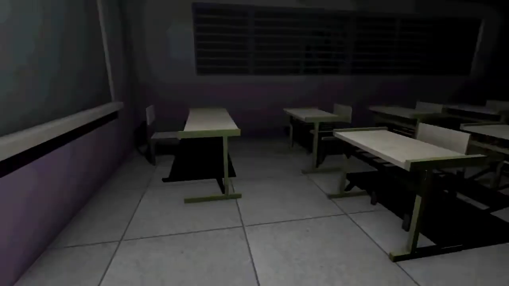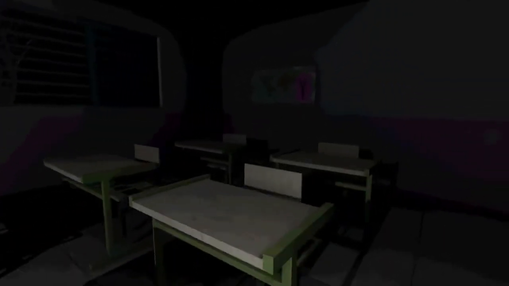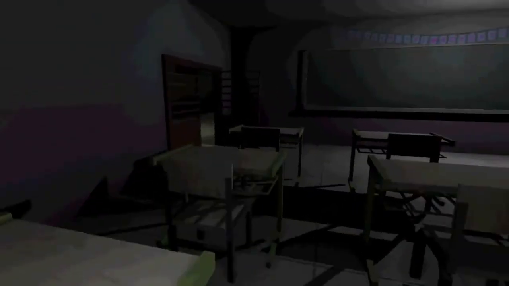Alright. We got here? Nothing. Yeah, I don't see any drawings or anything in this room, so we'll leave this room alone. Oh, what's that? A, B, C, D, E, F, G, H, I, J, K, L, M, N, O, P, Q, R, S, T, U, V, W, X, Y, and Z. Alright, everything seems right in here.